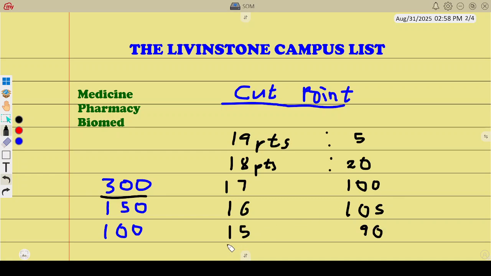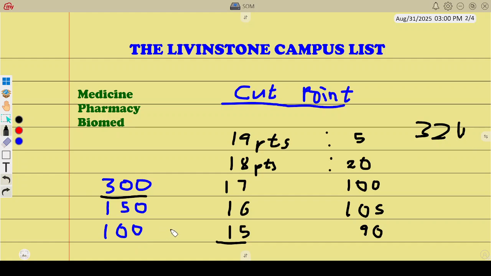So in this case, they have just reached 15 points, and what is the total number we are having there? You guys can calculate. If you're watching this video, then you recently finished your A levels or natural sciences. Here I'm getting 320. This is the total number. So in this case, they can just say, okay, let us take 320 students, meaning the cutoff point will be 15, because they can't start looking at those who have 14 going down, since they have already reached the target. This is basically the same thing that happens for pharmacy and biomed.